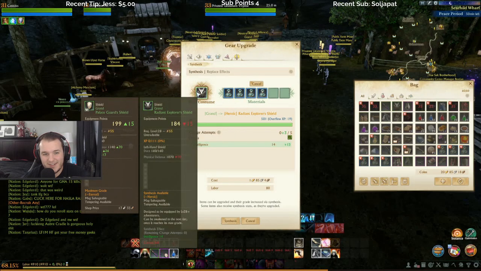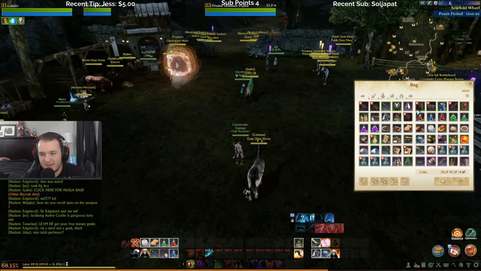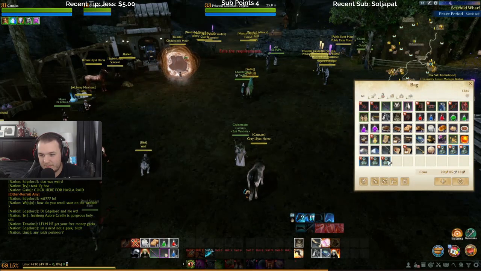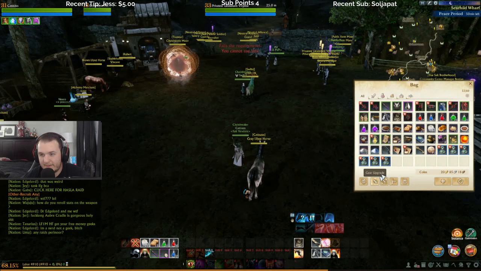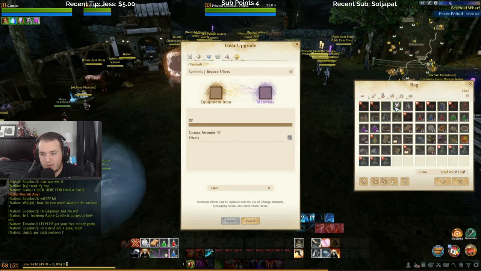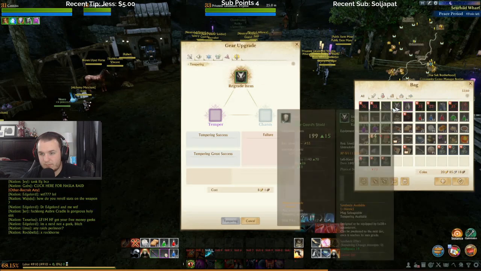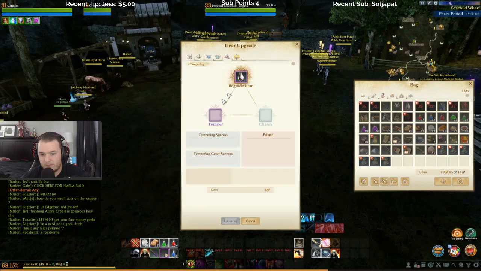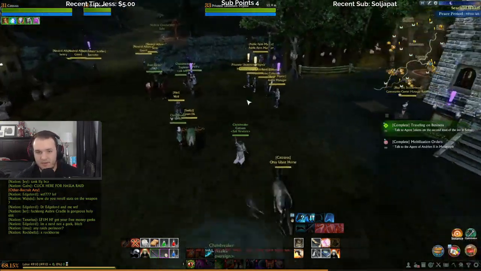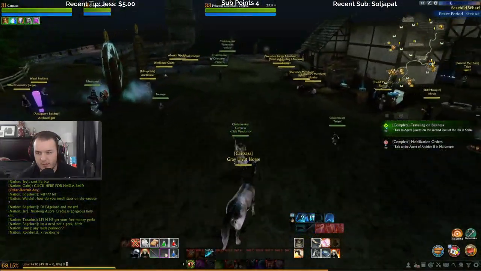What? It'll go to 501. Alright, I'm gonna hold on to them. Let me re-equip all these. Replace effects. Plate armor. Okay, let's sell some stuff. Is there a general guy here somewhere?